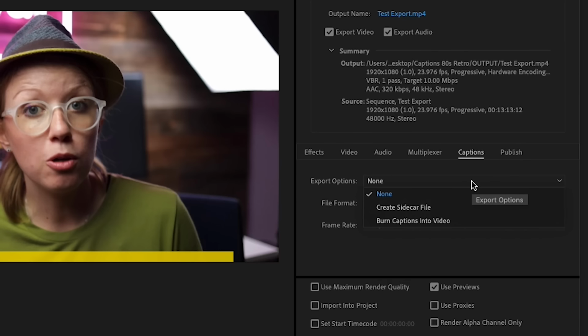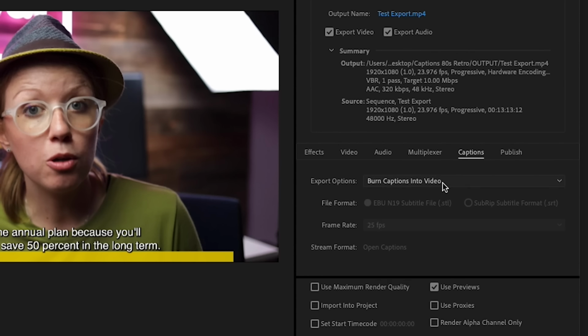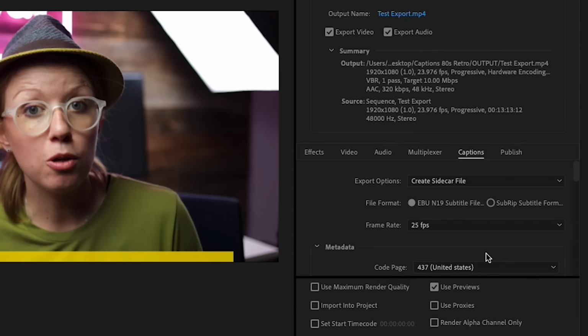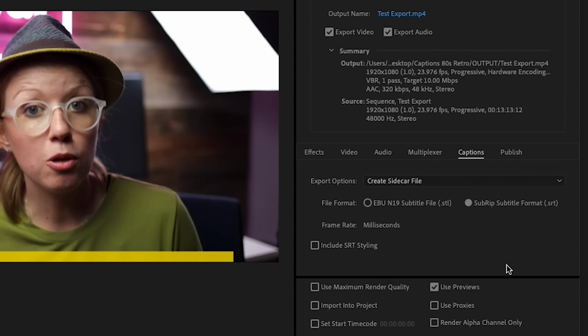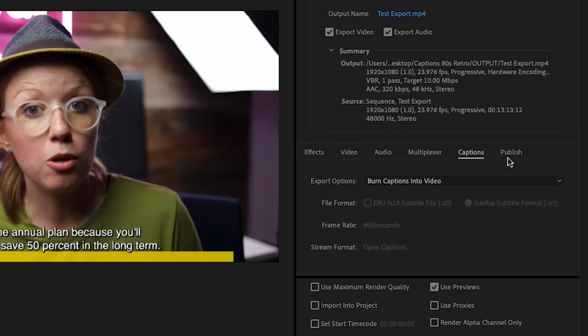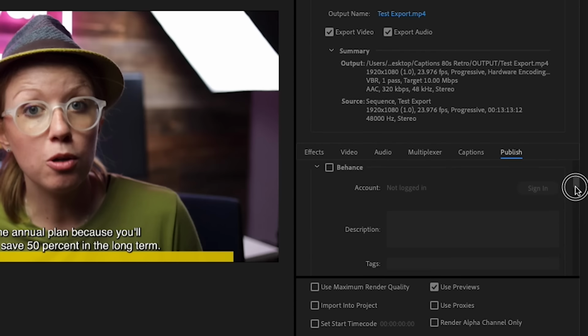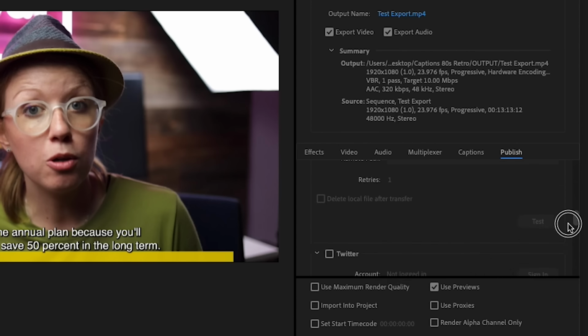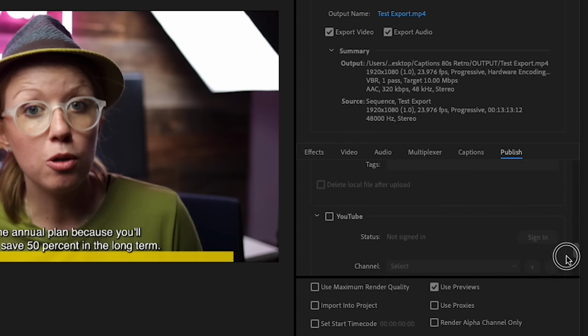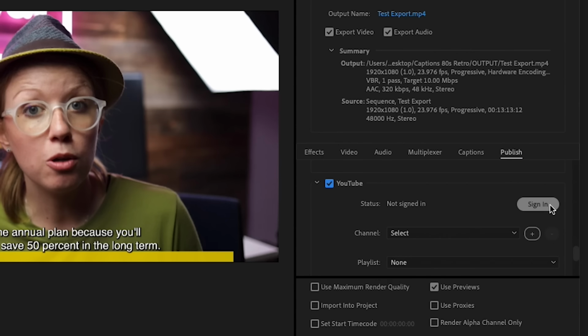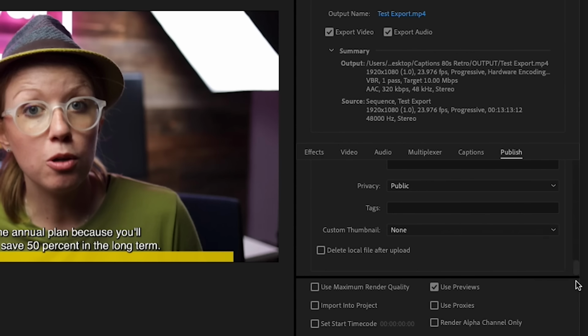Next are the captions. We will go into more detail on this later in the video, but essentially it allows you to burn your captioning track into the video or export a separate captioning file to go along with your video export. Now, I actually recently made an updated video on the captioning workflow in Premiere Pro, and if you have not watched that yet, you can just click up here to see how it works. And lastly, there is the publishing tab here. Essentially, it allows you to log into a specific social platform like Twitter or YouTube, and Premiere Pro will auto-publish your video file to that platform for you automatically, so it saves you a bit of time.